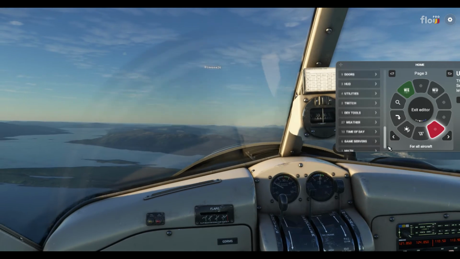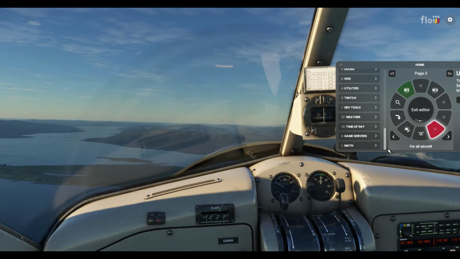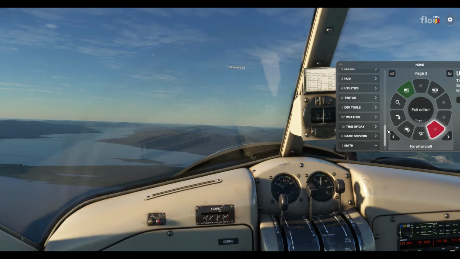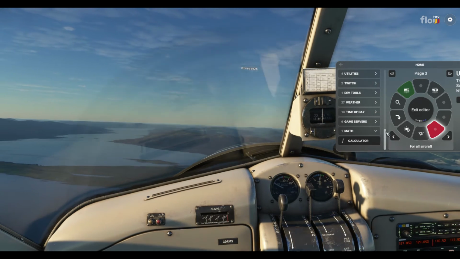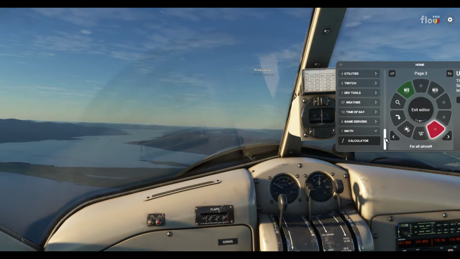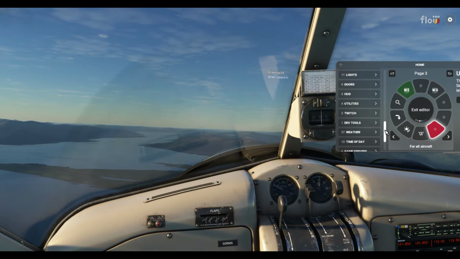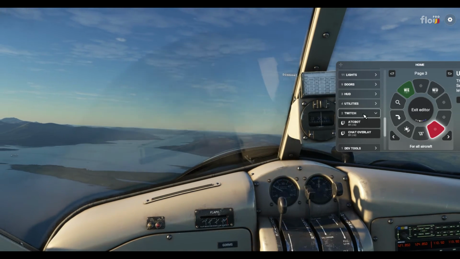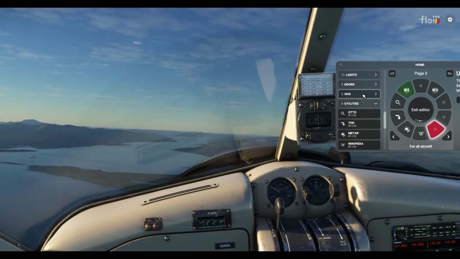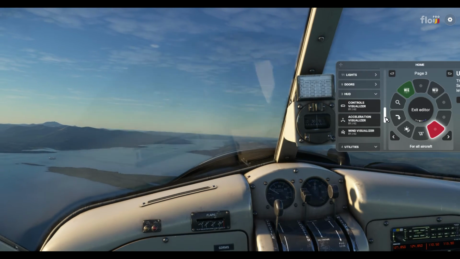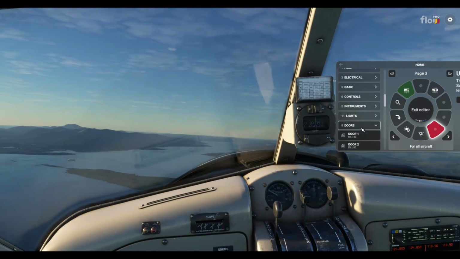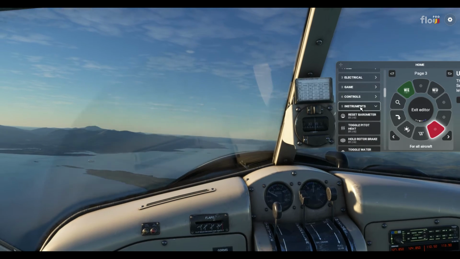I don't want to miss anything out, but there really is just so much to do. If you've got the Pro version, you can add a calculator. All sorts of cool things. There's Twitch, which we've talked about, utilities, HUD, doors, lights, instruments.